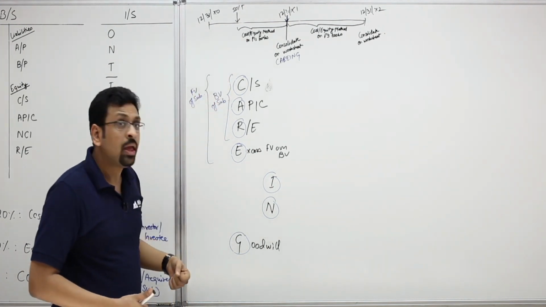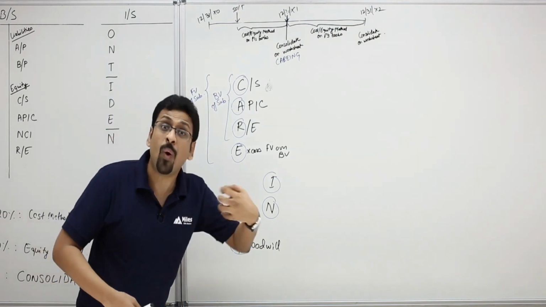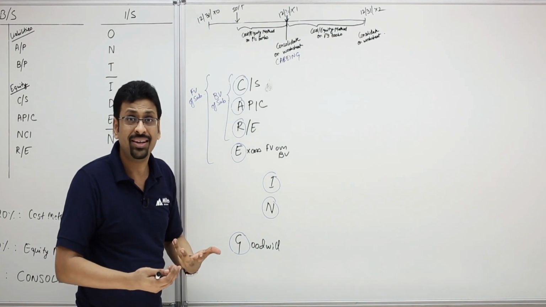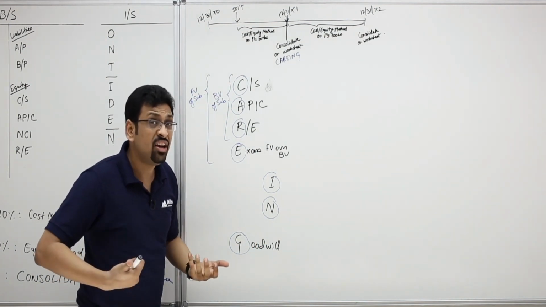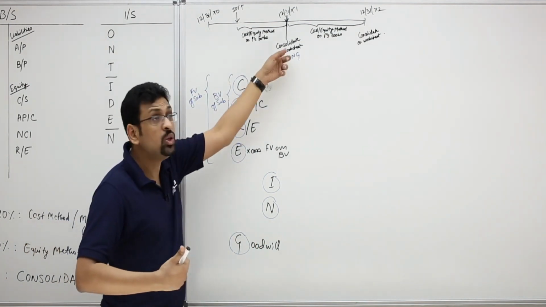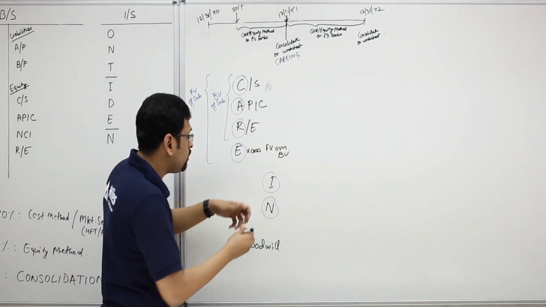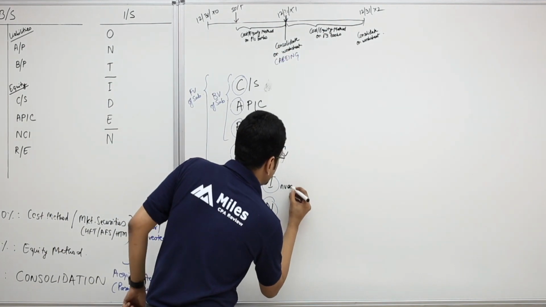Looking at the credits. Now the parent, they've made an investment in the subsidiary which they are accounting for using the cost or equity method. That investment number at the end of the year, we want to get it off on the worksheet because you cannot have an investment in yourself. So that would be investment credit here.